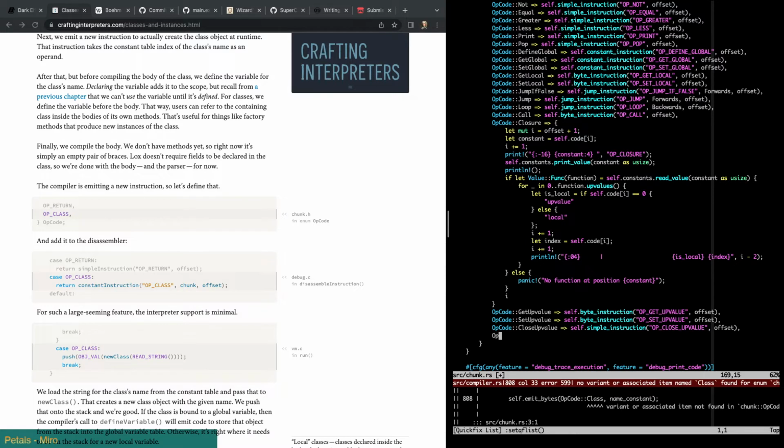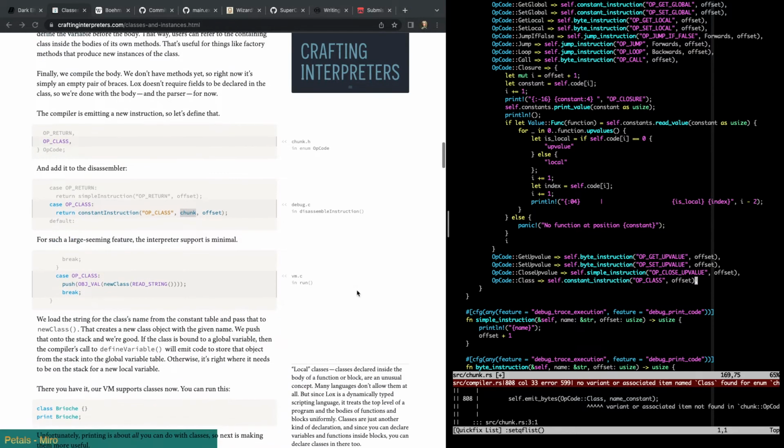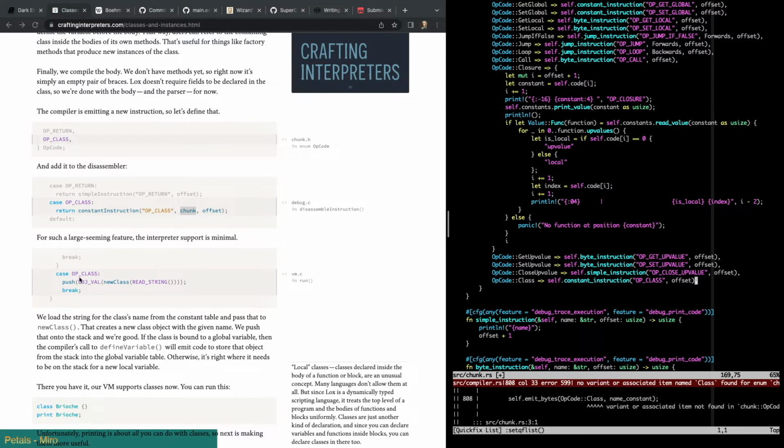So opcode class becomes self constant instruction op class offset. And we don't have to pass in chunk to any of these functions because we have chunk as part of self. So that saves us an extra parameter.